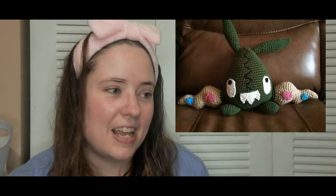So the yarn I had to buy for my brother's project is a Pokemon, and it's called Trubbish. And if I can think about it, I'll put up a picture. And it is a trash bag Pokemon. So it's one of his favorites. So he wanted an amigurumi of it. And it is a free pattern by Heart in Flight Crochet. They have a ton of Pokemon patterns. So if you know anybody who likes Pokemon, or if you like Pokemon, definitely check out their blog. I think it's like a Blogspot. Is it still called that? Blogger? Whatever it's called. Websites. And they got just pages and pages that I looked through.